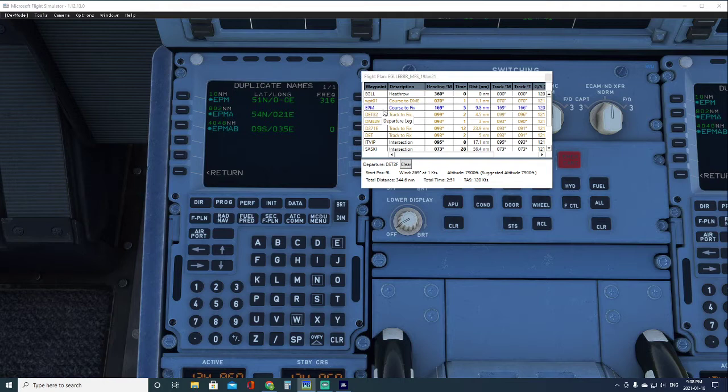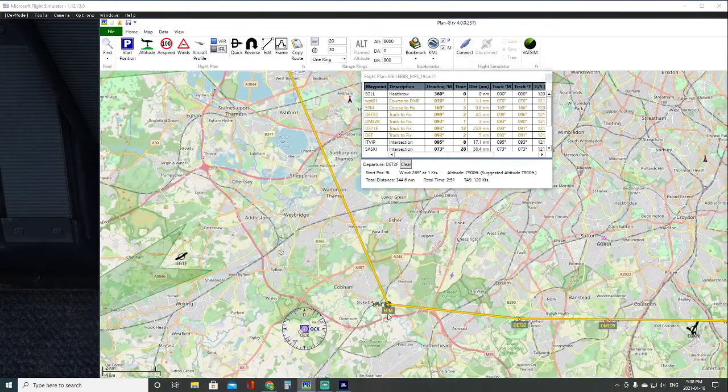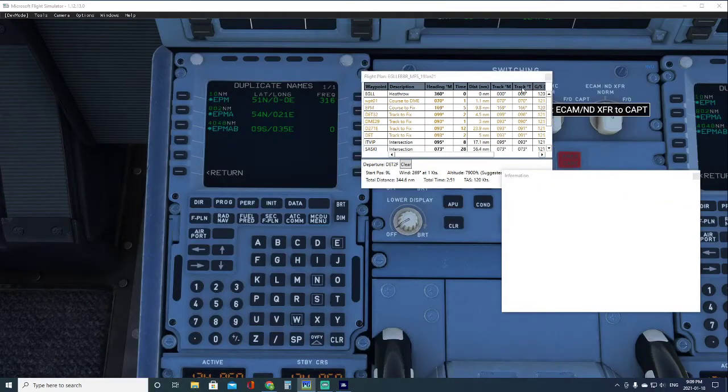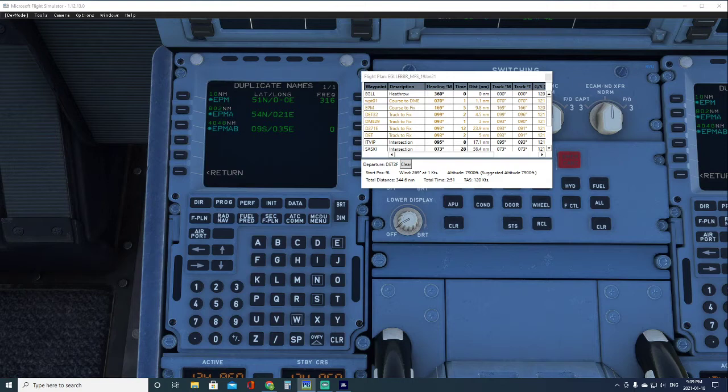So we can do that by understanding the flight plan. Hang on now. I should move this over so you can see what I'm looking at. This is Plan G, the EPM, which is right here. I should move that window over. So I put my cursor on there, and you can see that the latitude is N51 degrees, 19, and so on. That N51 is probably enough to determine which is the one we should pick. Move that out of the way.